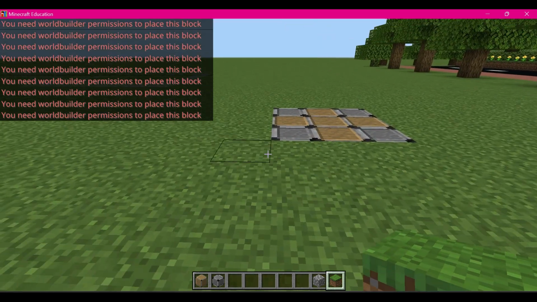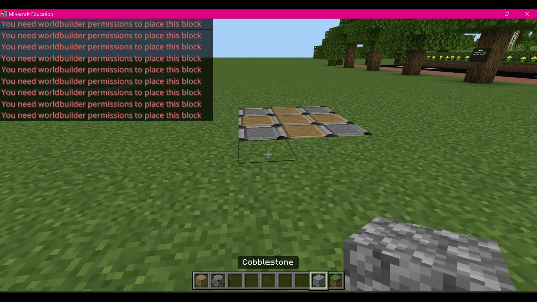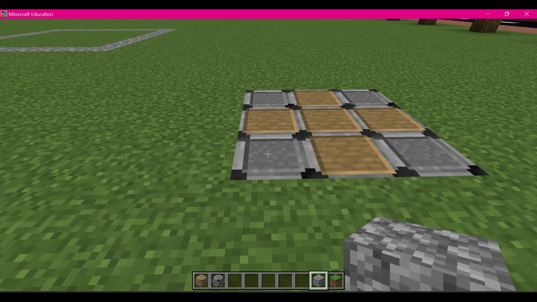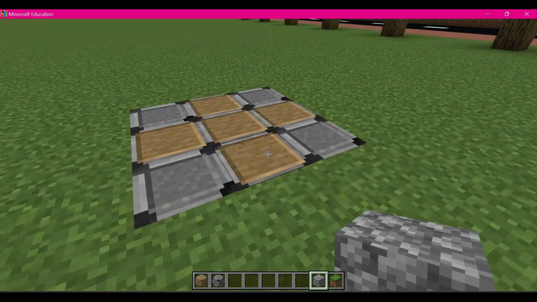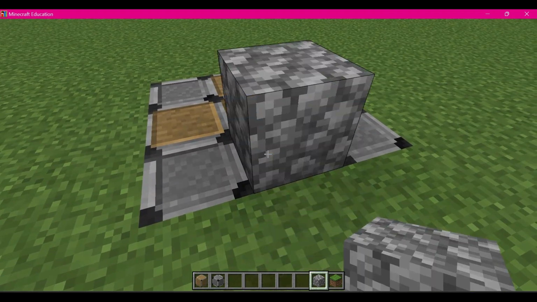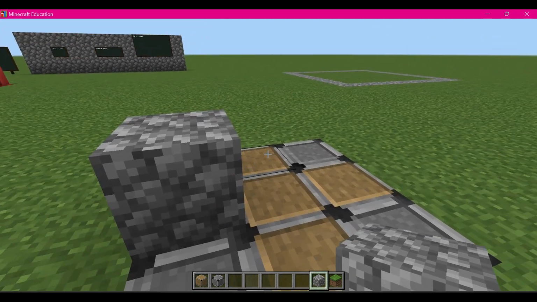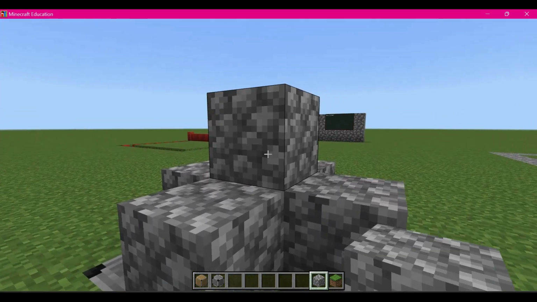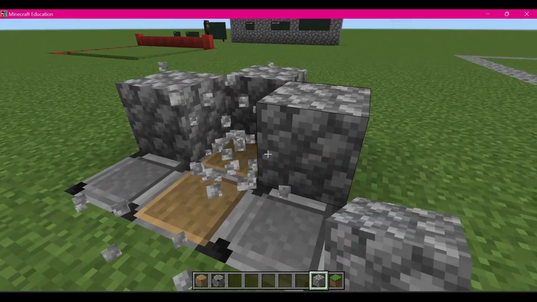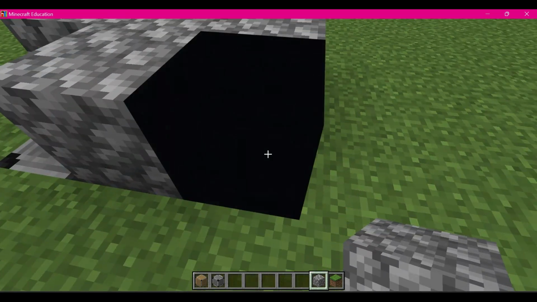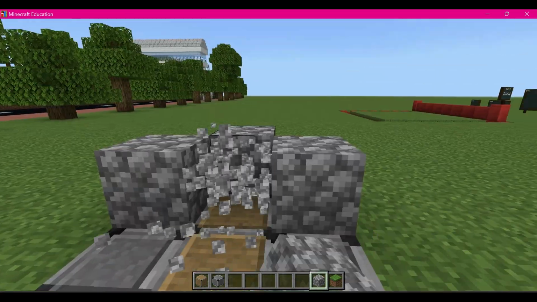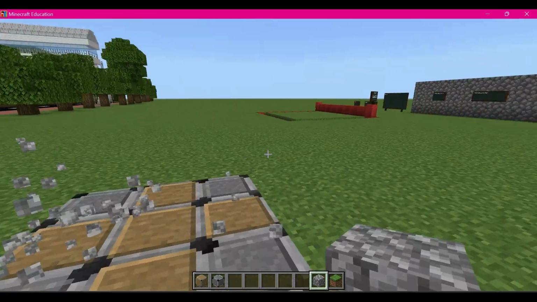So let's come over here and see what we have. I have a deny block. I'm going to put this cobblestone on it. No. Even if I, let's see, we have an allow block. Yes, I am fine. I can do it there. I can put them there. I can delete them. Put them back. I cannot put them on the deny blocks. Very simple, very easy to understand and use.